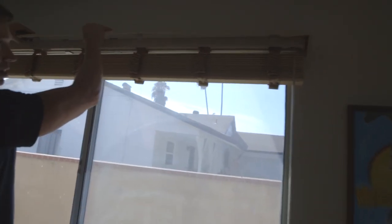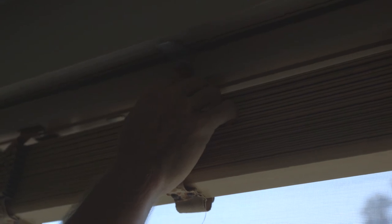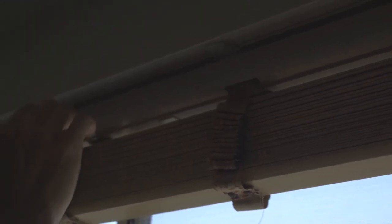And then we're gonna clip these guys back in. Easiest way to get these guys to clip back in is you lay it down right inside the rail, because the rail has a little lip on it. Set these guys in and just fold it back over.